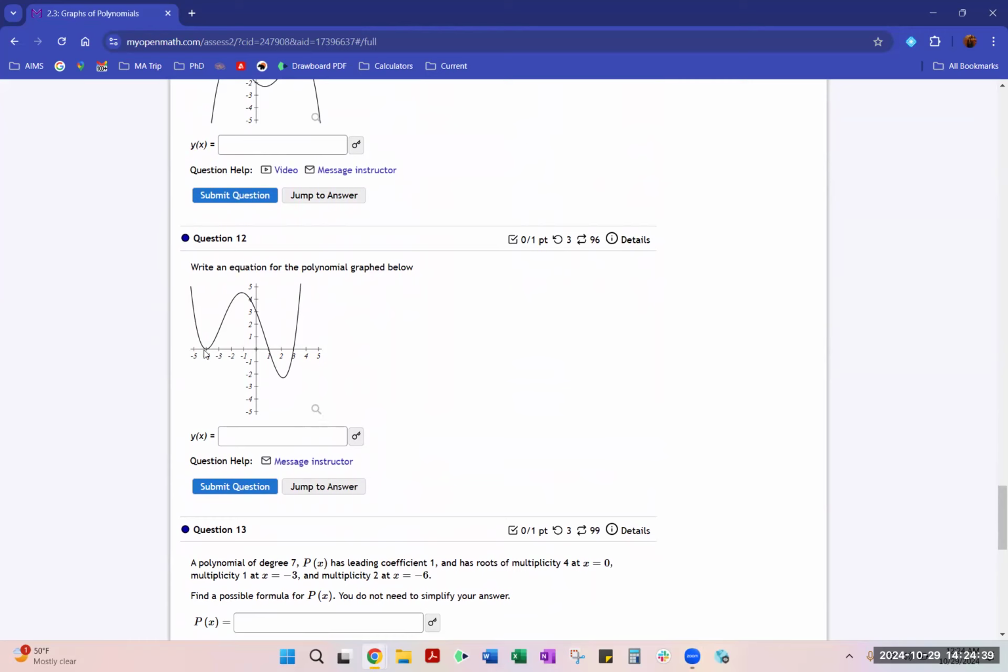So again, you can see we have 1, 2, and 3 total hills and valleys, right? So remember that tells us that our equation is going to be of the form, and I'm again just going to use the notation given to us in the problem itself. So y equals will be of the form a for your leading coefficient. And then since this is 3 hills and valleys, remember that means it's going to be a 4th degree polynomial. So you should have 4 factors to represent each one of the roots, right, for the 4th degree polynomial.